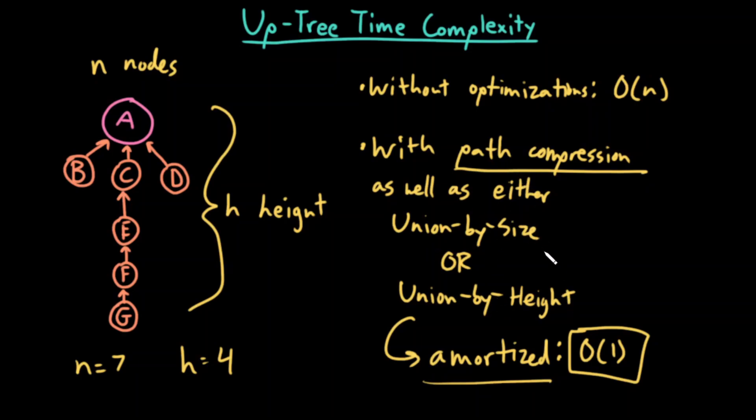Now what should we pick, union by size or union by height? Well it turns out that even though union by height would result in more balanced trees in expectation, union by size is easier for us to implement. When I'm doing the union operation all I have to keep track of is any given sentinel node's total number of descendants, and during the union the one that becomes the parent I just add the descendants of the other one to that one.